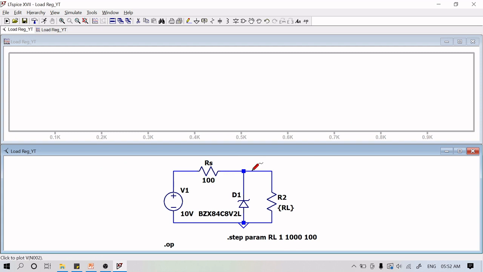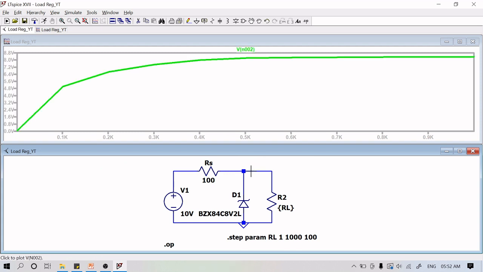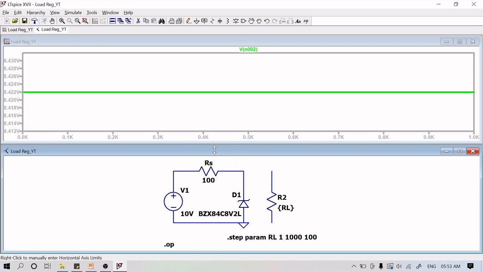You want to see the output, so just click it. First, you want to measure without load, right? So I will remove this load part. This is very important. People are confused here about how to measure. I remove this condition so that I can measure the no load. When you run this, you can see you have a constant output voltage. The output constant voltage is 8.422. That is the voltage you should take for the no load condition.